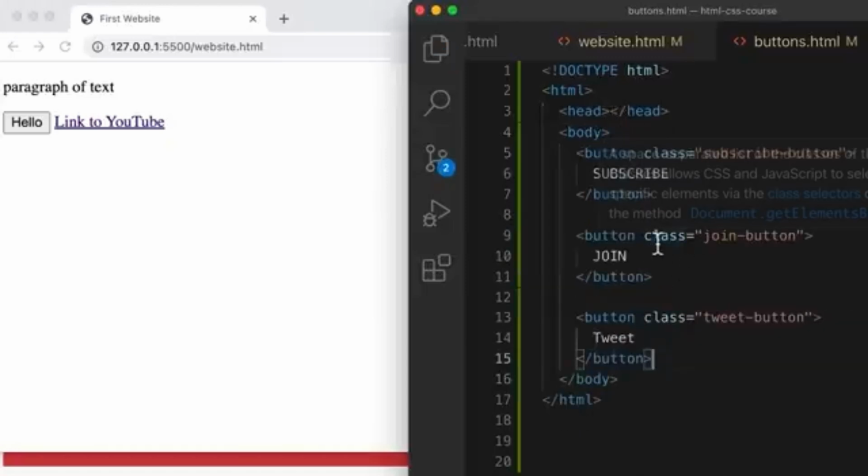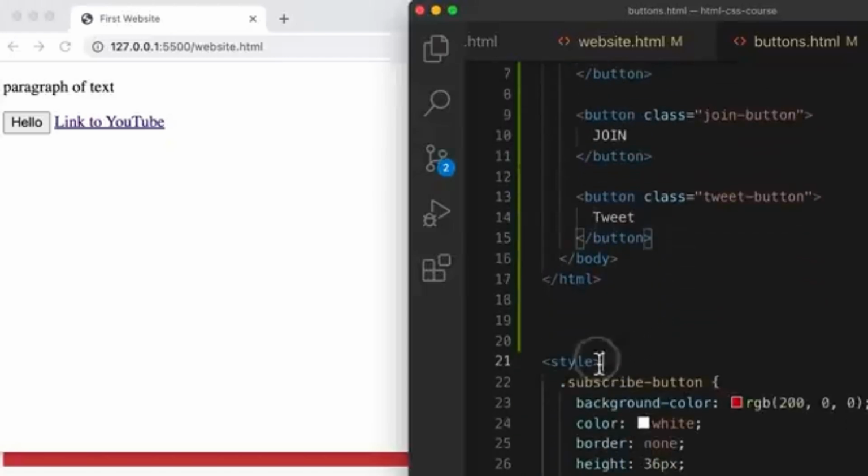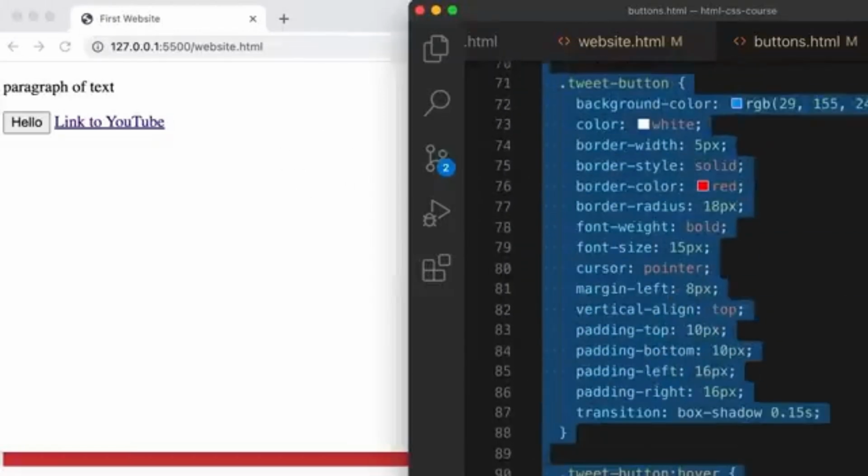And now they're in the right place. Now for this style element, remember that we said the style element doesn't actually create anything visible on the page, but it could change the style of other elements. So this is a good example of something that should go in the head element because it doesn't show up visibly on the page. So we're going to copy all of this and put it into the head element.